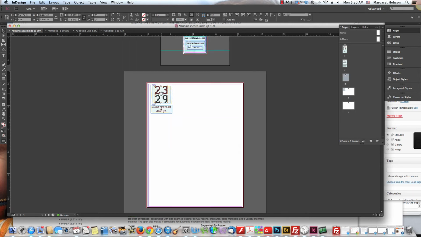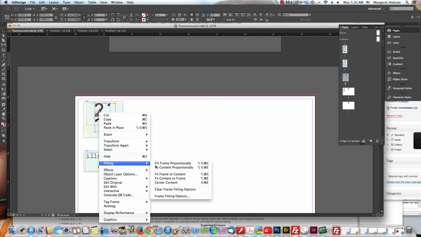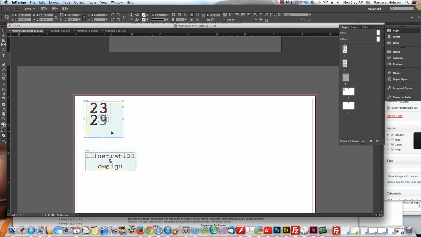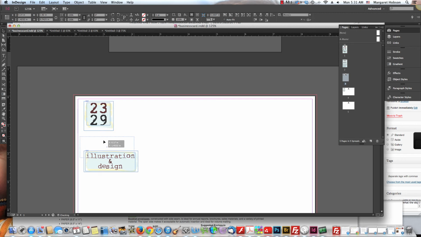So as I came on up into here, how would I change the size? Well, I think we all know this actually very easily. So I'm going to come in, make this a little bit smaller, holding down shift. There we go. And making this a little bit smaller. Okay. Now again, coming on in, control click, fitting, fit content proportional. I don't want that to be warped. Again, I'm going to make this a little bit smaller to fit. Control click, right click on the PC, and I'm going to fit content proportionally. Same kind of thing. I can make this much smaller and I can do the same thing. There. Now my type is running over, so I need to work with the size of the type and all that good stuff. But I think you get the idea.